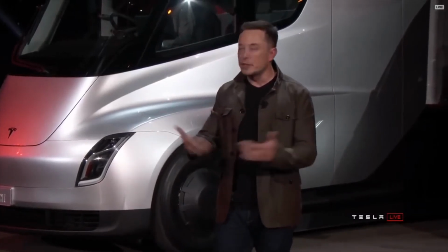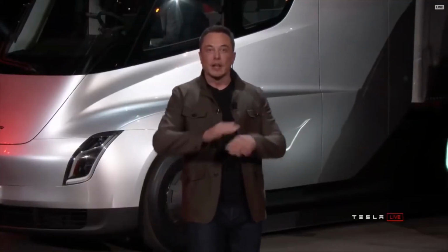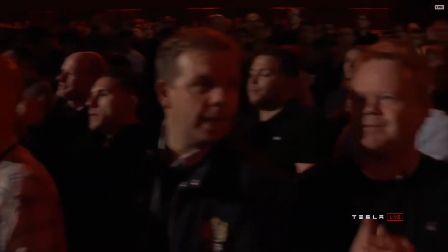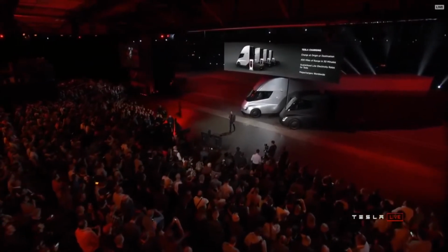And because of the Tesla Megachargers that we'll be installing worldwide, just like we've got Superchargers installed worldwide, if you've seen the Supercharger map, it started off with just a few chargers in California. Now we have Superchargers throughout the world, and you'll be able to go anywhere with a Tesla consumer vehicle. The same will be true of the Tesla Semi. You'll be able to travel anywhere in the world on the Tesla Megacharger network. And that means we can guarantee the electricity rates, because these will be solar-powered Megachargers that charge to a Tesla Powerpack. It's 24/7, guaranteed low electricity. And because these Megachargers are solar powered, your truck is running on sunlight.